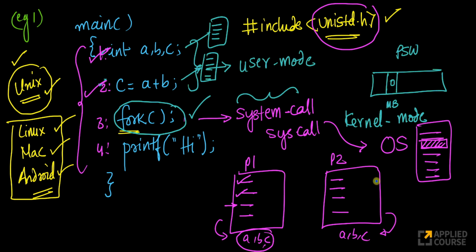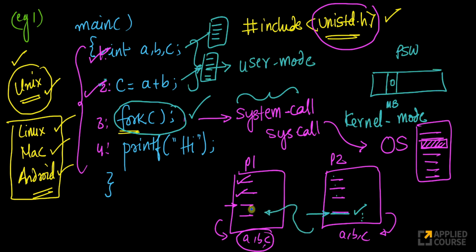Now what does it do, very interestingly? It transfers the control to whatever is there after the fork line. So process 2 will start executing from line 4 now. This is line 1, line 2, line 3, line 4. So process 2 does not execute from the start. It starts executing from the line after the fork, which means the 4th line. Now this whole process will finish executing. Once it finishes executing, the control goes back to process 1.